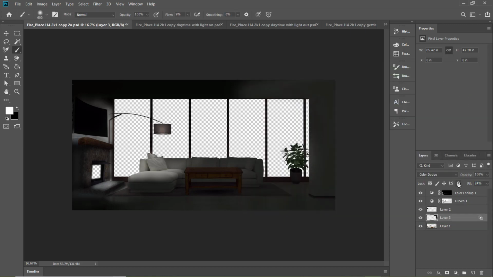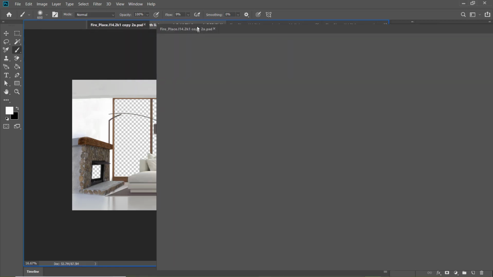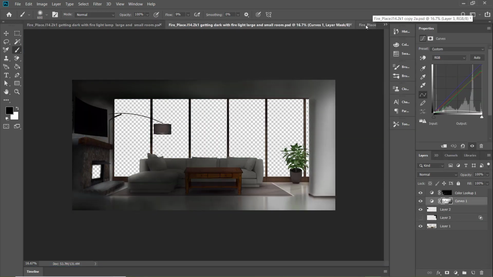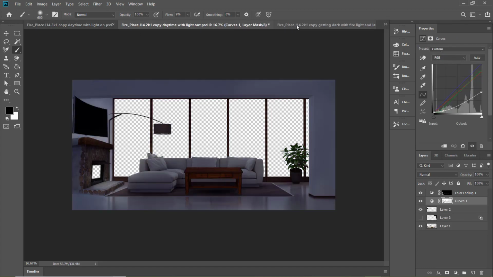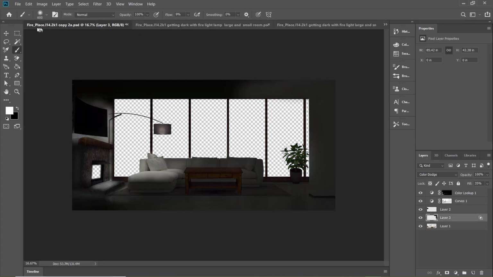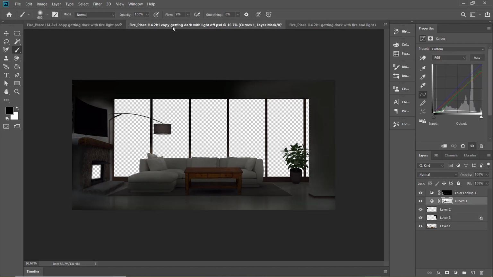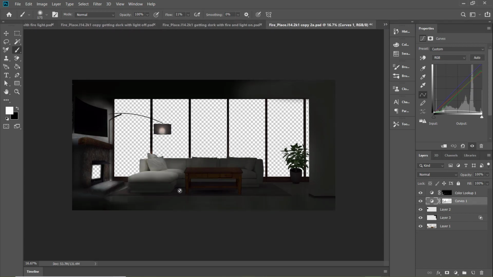I'm making this light dimmer by adjusting the fill. I'm rearranging the images right here. I'm also going to add some light down on the floor here.